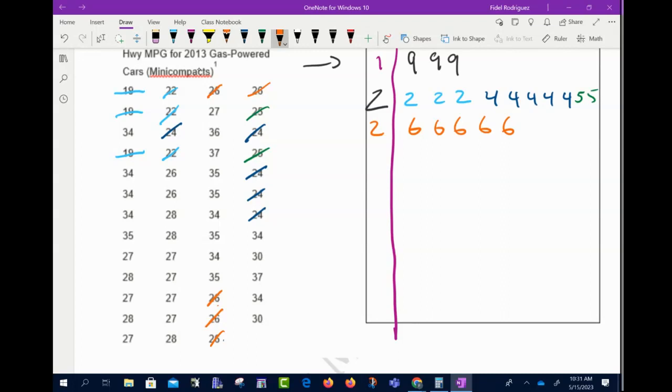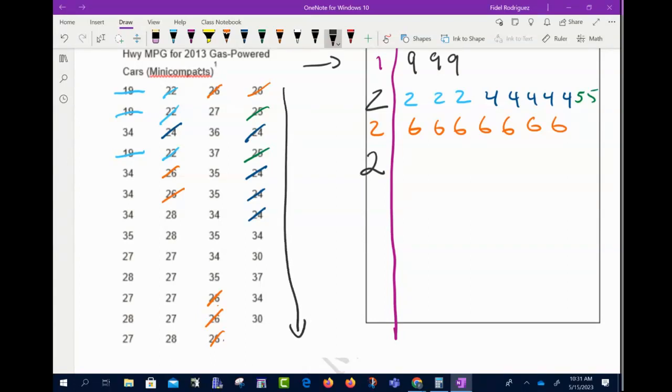In the next column, I'm just going down. I see 1 more right here. I see another one right there. Okay. Any more in that same column? No. What about the last one? No 26s there either. Okay. So y'all, I'm going to do the same thing again. I'm going to write another 2 right here. Because after 26, the next number I would have would be what? 27. Okay. Let's see. Do we have any 27s?